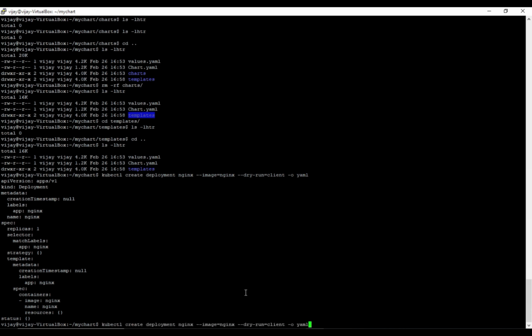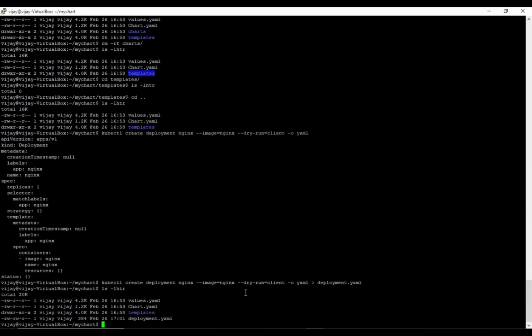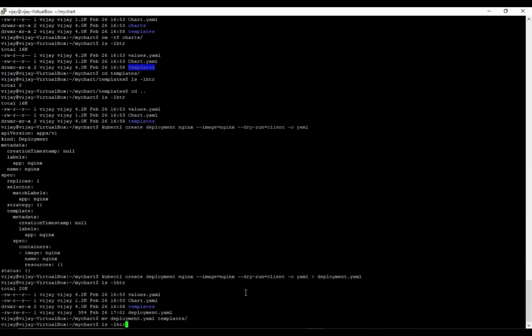I'll redirect this into a file called deployment.yaml. There you go. Now I'll move this deployment.yaml inside the templates directory.